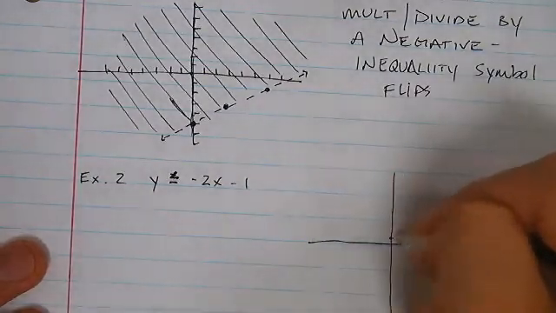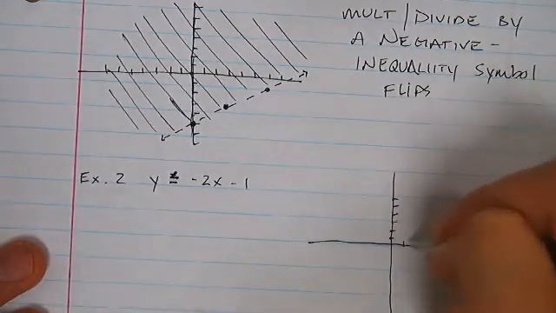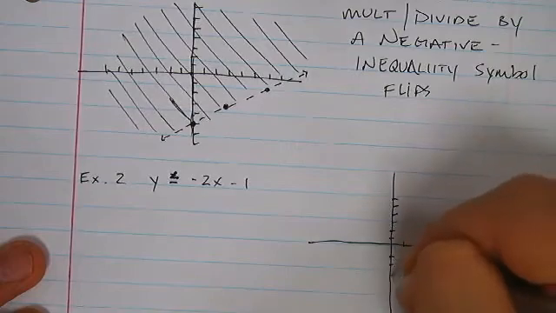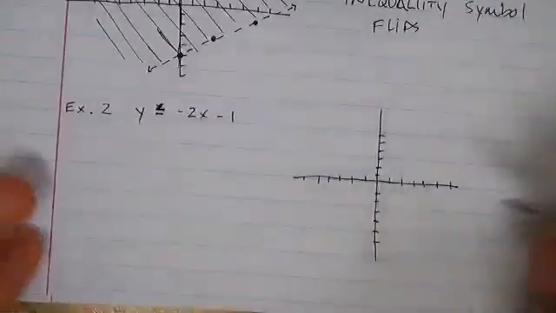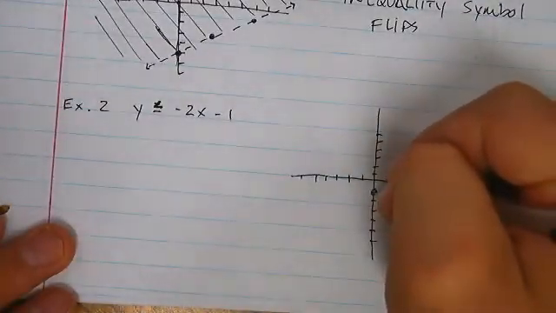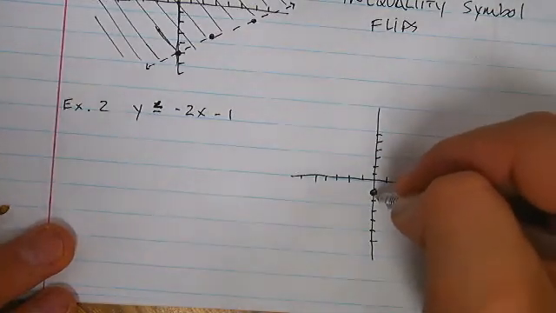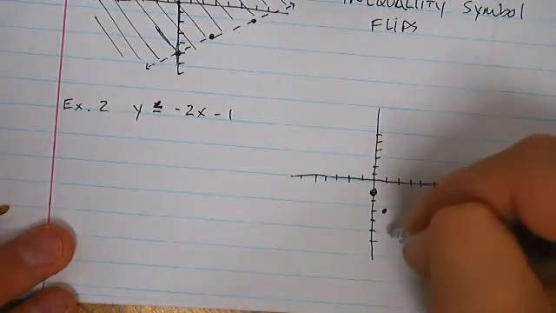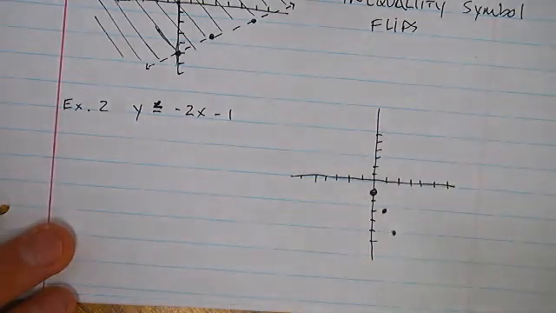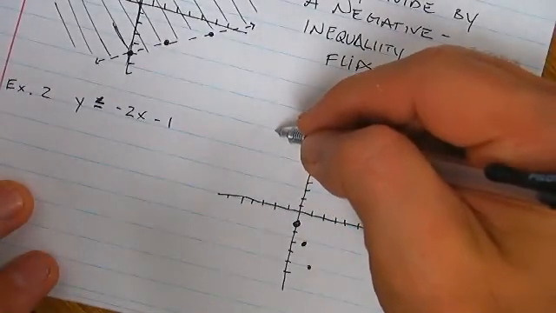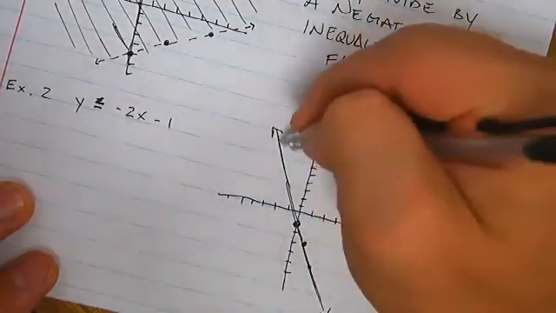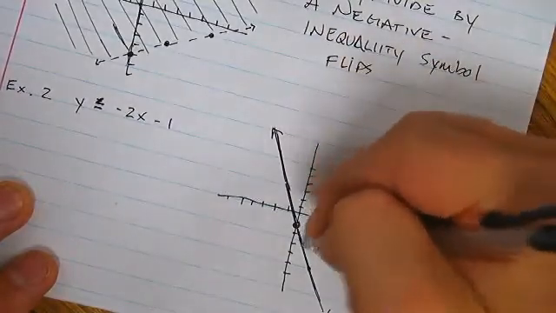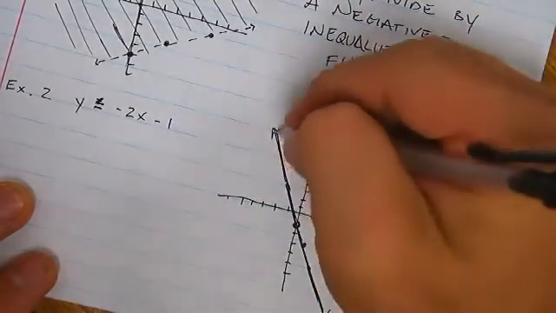All right, 1, 2, 3, 4, 5, 6 in each direction. It doesn't have to be perfect. Y-intercept of -1, going to go down 2 over 1 for my next dot, down 2 over 1 for my next dot. This one is going to be a solid line, which means all of those points should work, because my solutions can be on the line. A solid line means those solutions can exist.